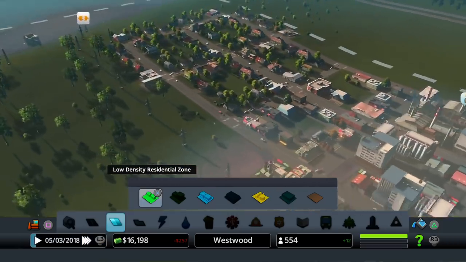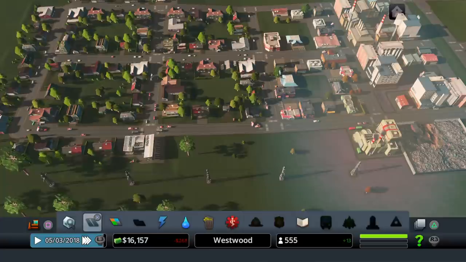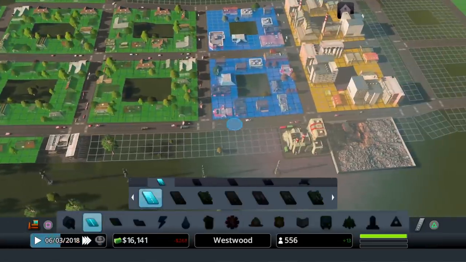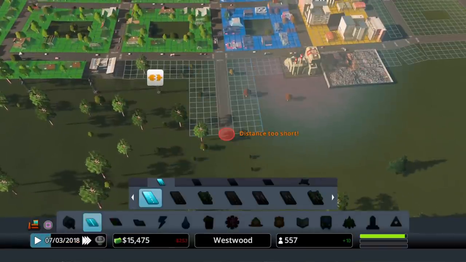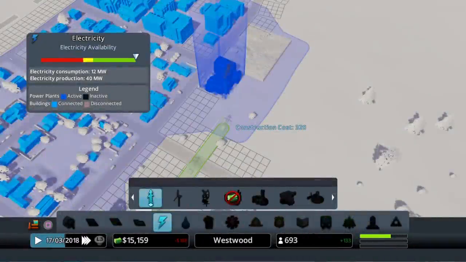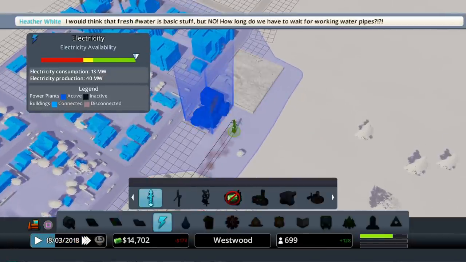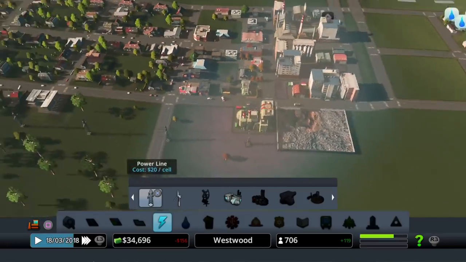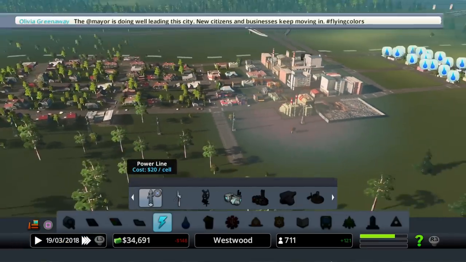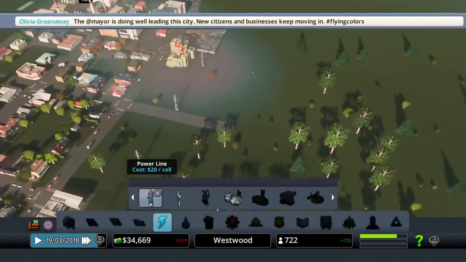Remember to keep an eye on everybody that's moving in. If it starts slowing down, you need to build more houses. As you build as well around and up, the houses will upgrade and the buildings will upgrade. My next milestone, 700 residents, which now will allow me to build a fire station and a police station, which I will do shortly.